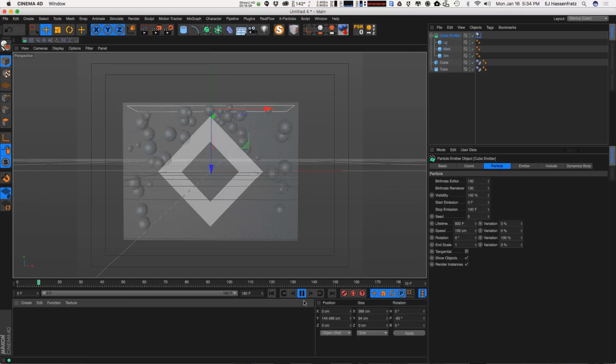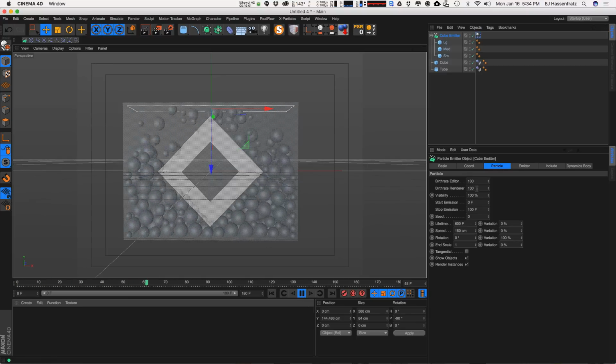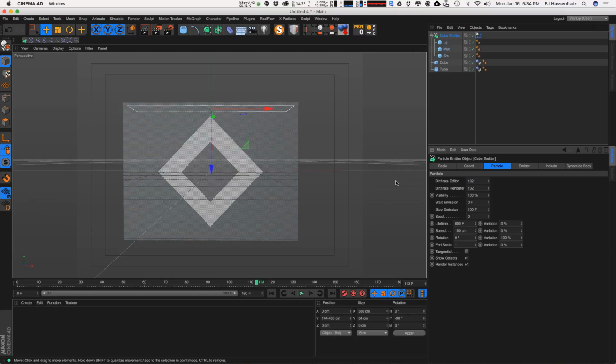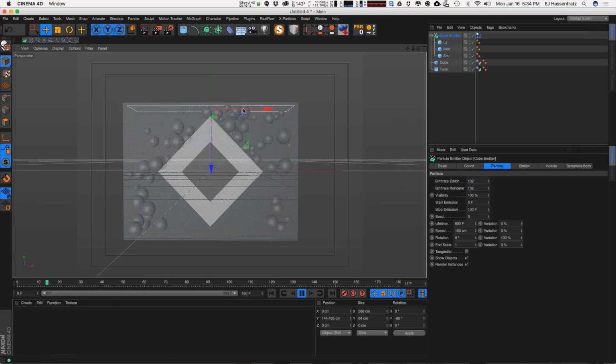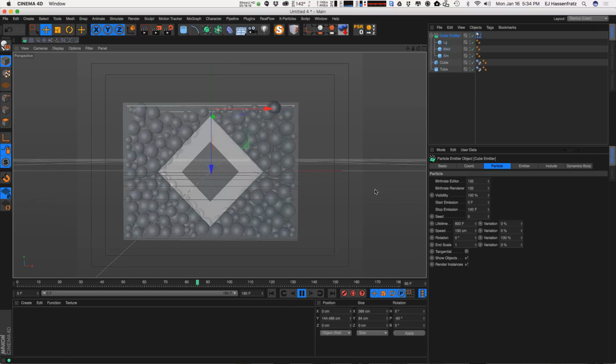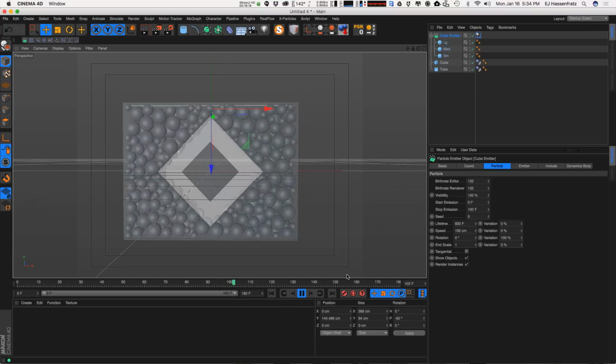So we just had to bring down our birth rate a little bit, and we changed it from 150 to 130, and I think we're filling out pretty good. We could probably get away with 132 because I'm seeing a little bit of gaps at the very top. So we're doing this, and we're stopping emission at frame 100, and let's see if we have that rogue sphere. He doesn't pop out anymore, so this is good. And one thing to also notice is we don't have any more of that jitter happening either.